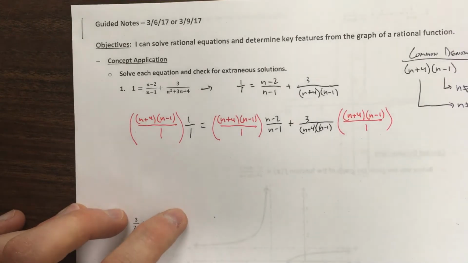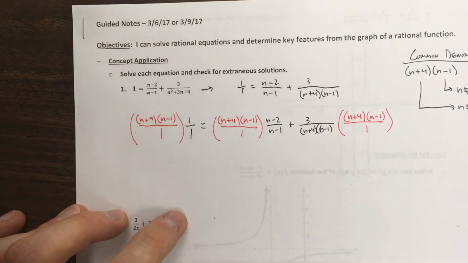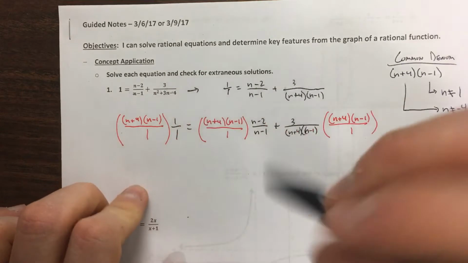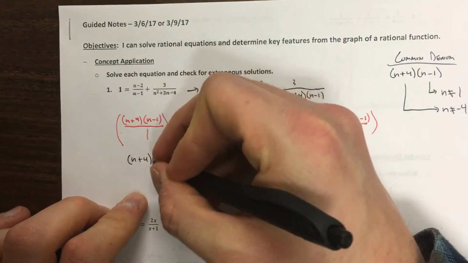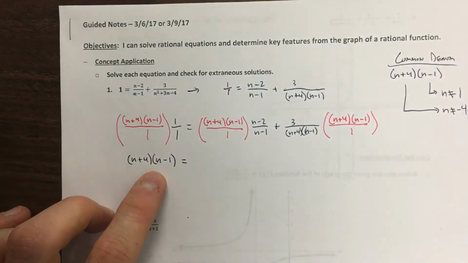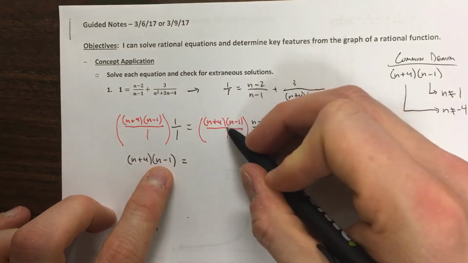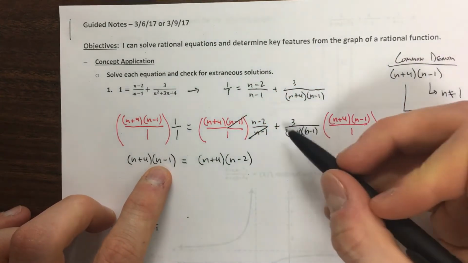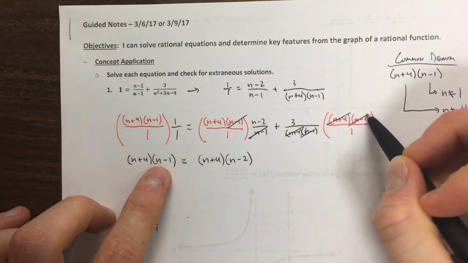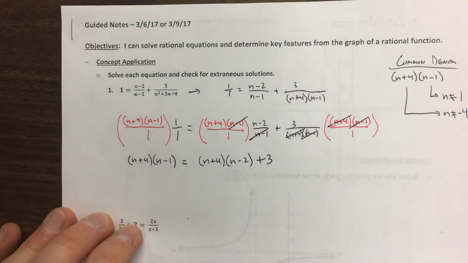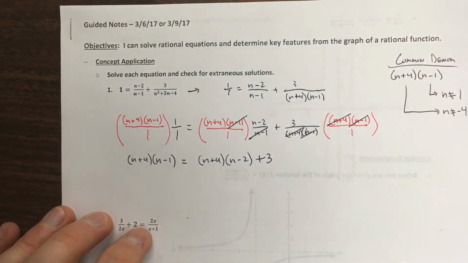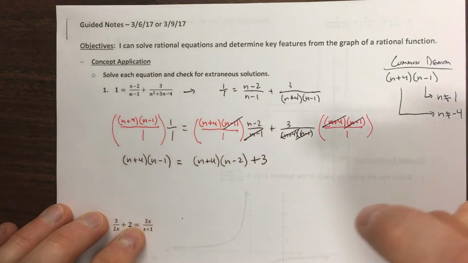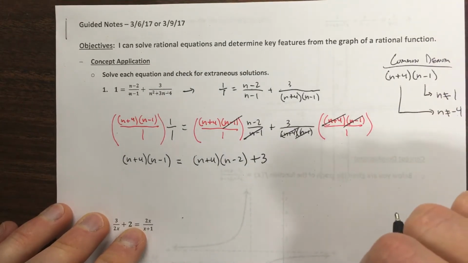Now, hopefully, if we did our job, we figured out the common denominator from the start, then all of our denominators should disappear. Here, we don't have anything that can divide out, so we're left with n plus 4, n minus 1. Here, n minus 1s go away, and so we're left with n plus 4, n minus 2. And here, all of them go away, n plus 4, n plus 4, n minus 1, n minus 1. So we have plus 3. So if we find a common denominator initially, we multiply everything by that common denominator, which we did in red, then hopefully all of our denominators go away. Now we have an equation we know how to solve.